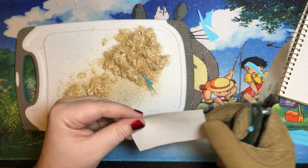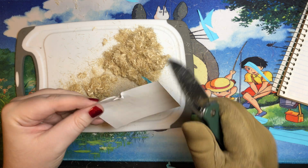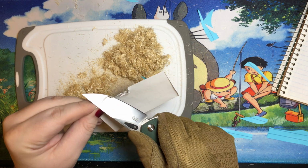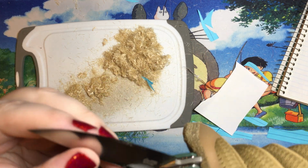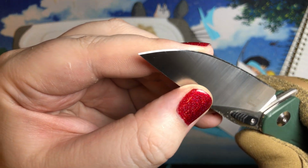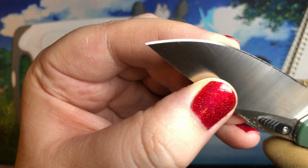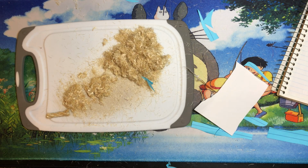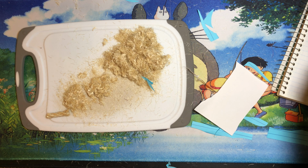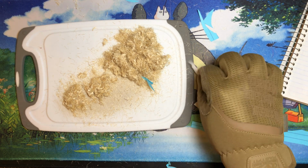Another piece of paper. Yup. All right, I'm going to go ahead and call that. We got a spot here which you can probably see if I can get the light to catch it, basically right in the middle of my finger here. It's just dull enough that it's not actually slicing through the paper. It'll hang up. So, hooray! I've actually finished another cut test. This one lasted a heck of a lot longer than I thought it would.